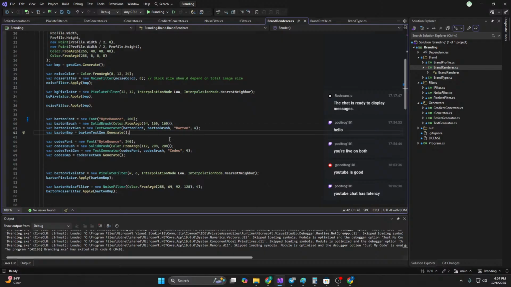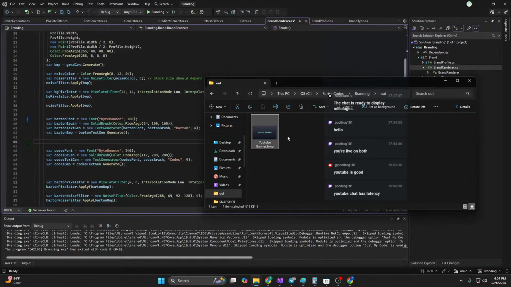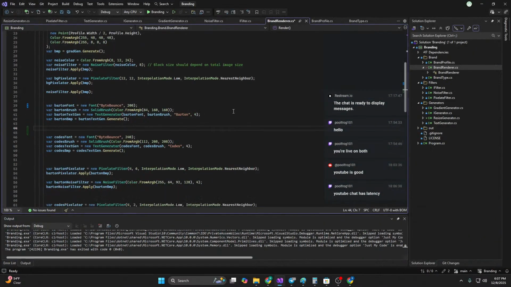Okay, so I generated a Barton BMP. That's this chunk right here. And I want to squish it a little bit horizontally.